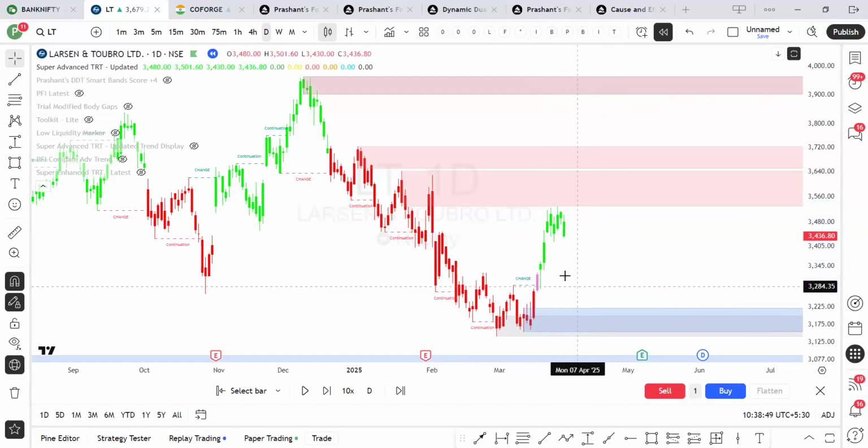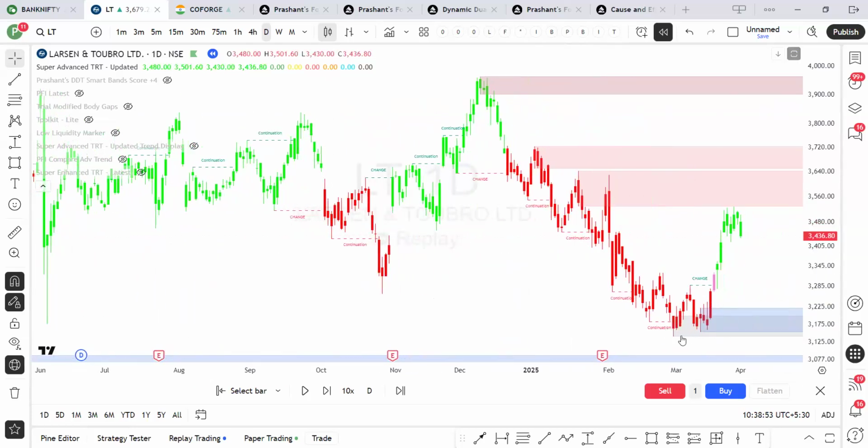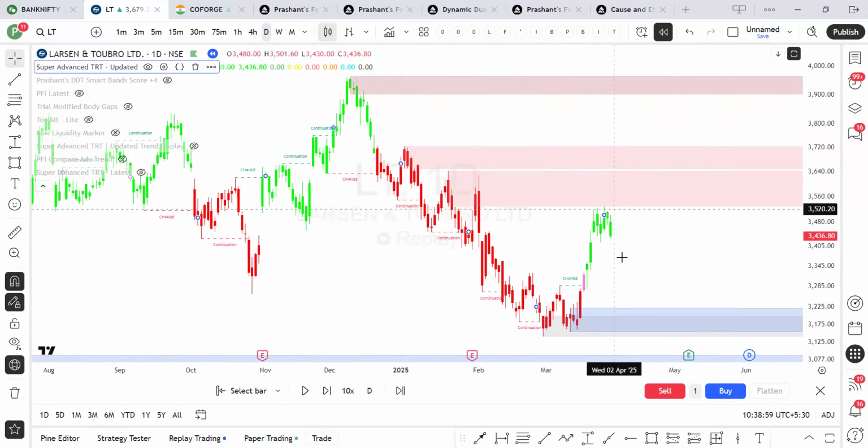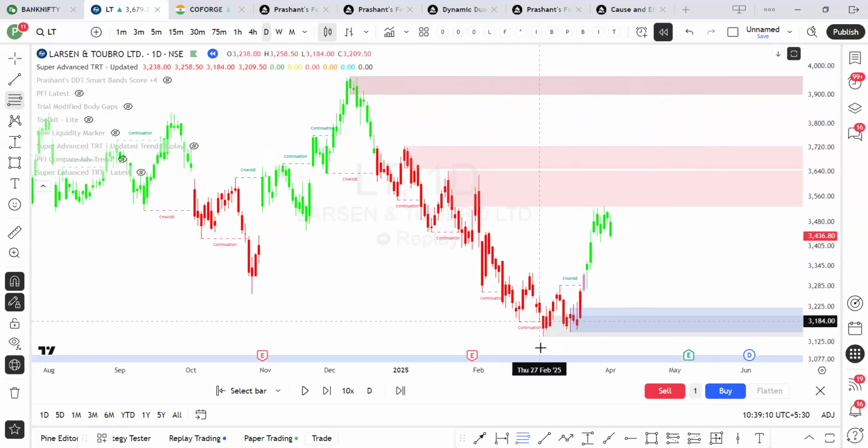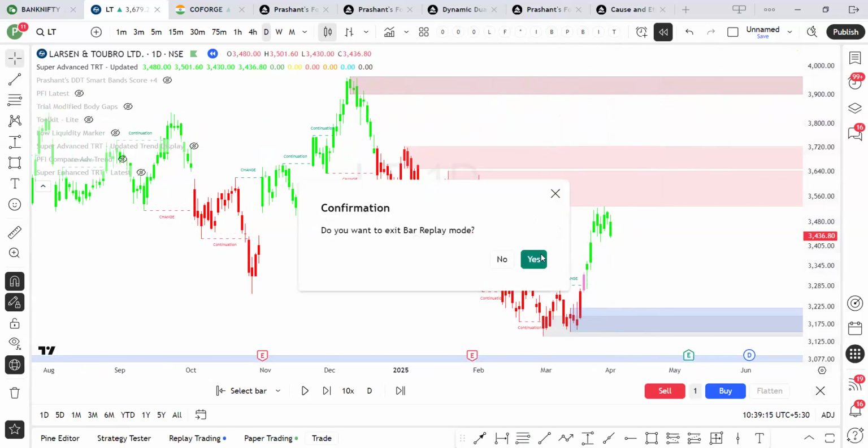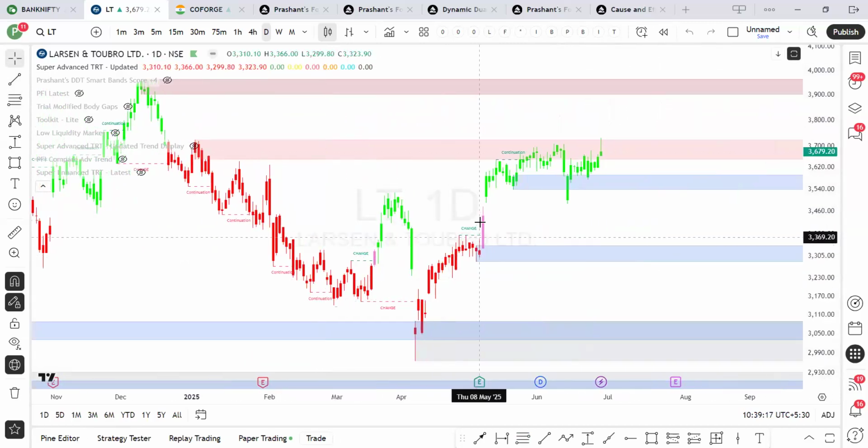Sometimes what happens is that the stop loss is hit for this entry, but the reversal point is not removed. So that indicates deeper retracement. Deeper retracement is always preferable for me, and based on that, I use my fib levels from this starting point. And when the starting point and change are like this, there is a change, there is a reversal point here, and the starting point is here.